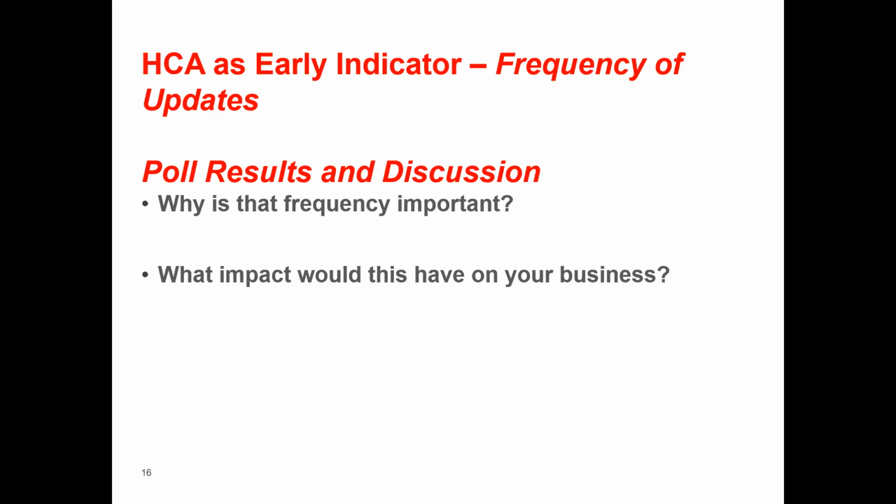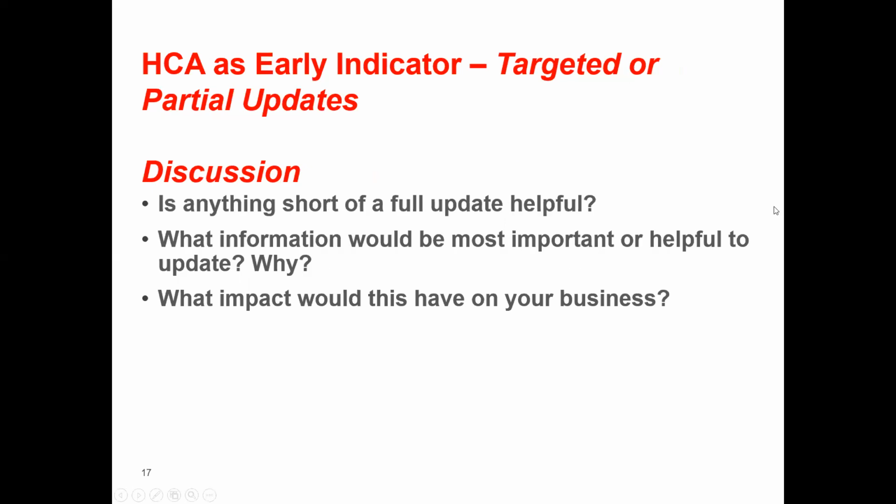So let's move forward and start talking about specific updates. Is anything short of a full update helpful? So are there pieces of information that you would like to see updated more frequently? Or, we have Steve's comment that's talking about now that we've had an application or an agreement get executed and the system is coming online, that would be a targeted update, or I would view that as a targeted update in that particular area.